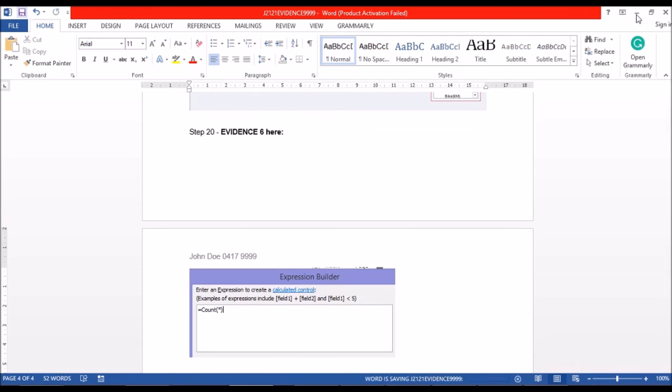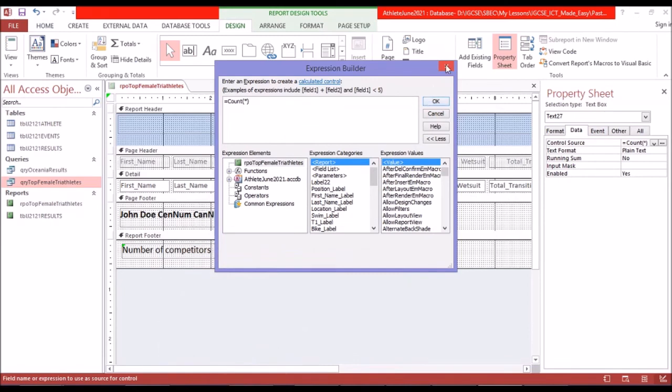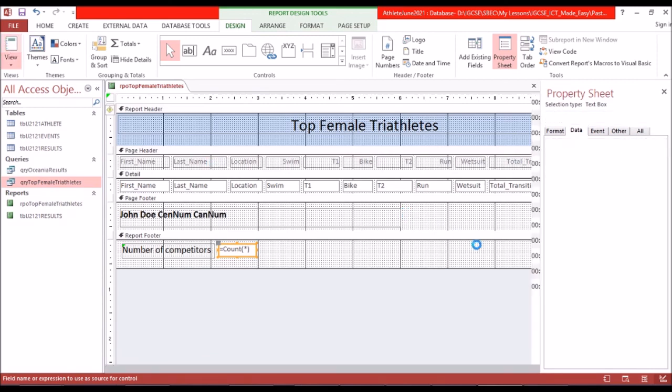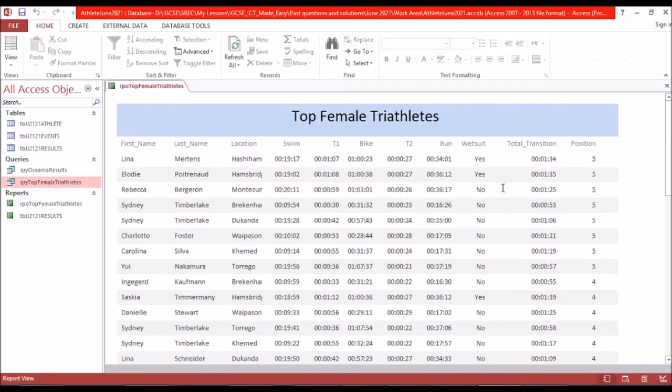So if you follow through with the rest of this, I think everything should be okay, and it should just work fine. You have yours looking nicely as mine. As you can see, everything is well formatted. The total transition came before the position because I had to reposition it.